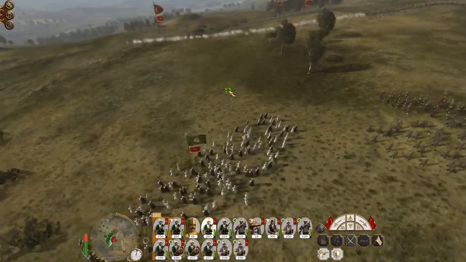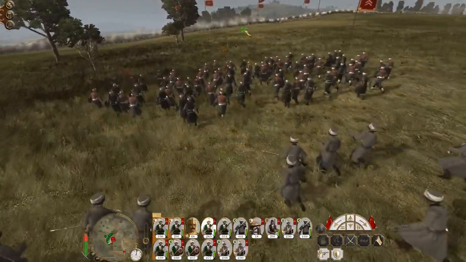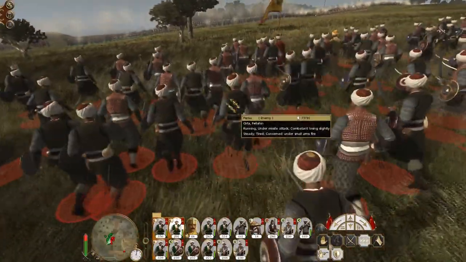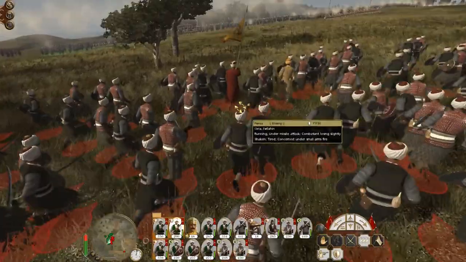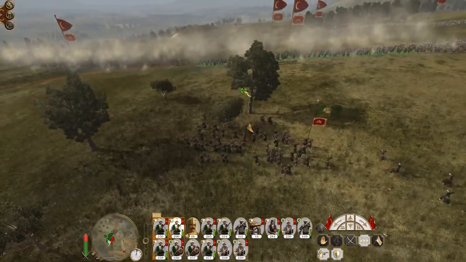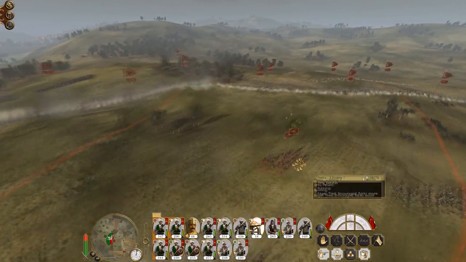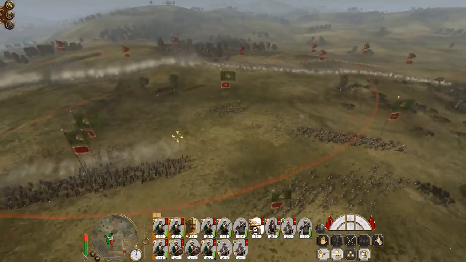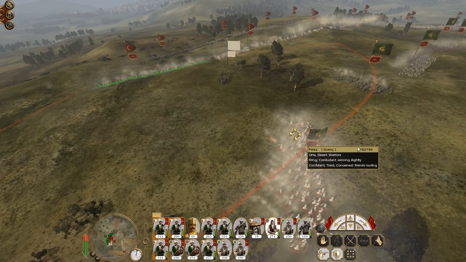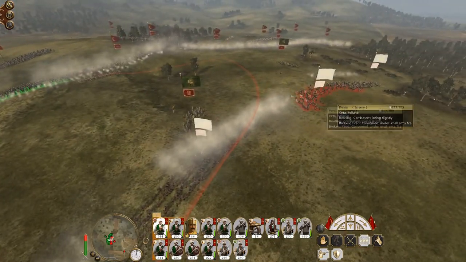First volleys of gunfire have gone off. As the front rank of the column falls, the next rank steps over them. I'm gonna charge in. If they ever decide to make it into line, then what ends up happening is my guys will just charge into them. And we've got a lot of targets already.